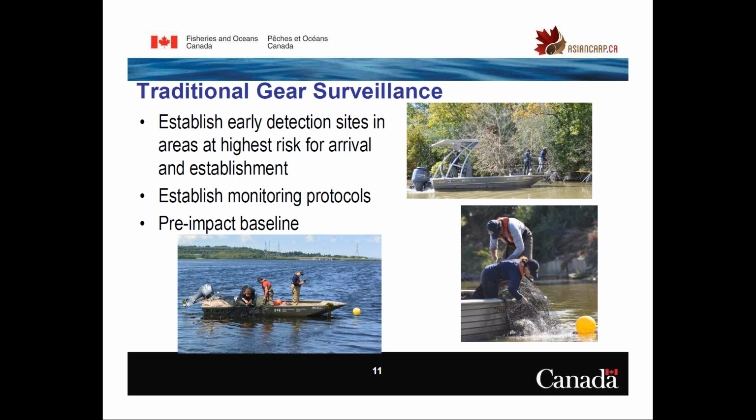And we want to ensure that our deployment is standardized as well. So we want to make sure that the nets, when they are being set, they're being set in the same way by each crew, and that the effort going into sampling is consistent between our groups. So while we're out there, we want to confirm what's there in those habitats now as well. So we're really doing a full fish community assessment while we're doing our sampling.